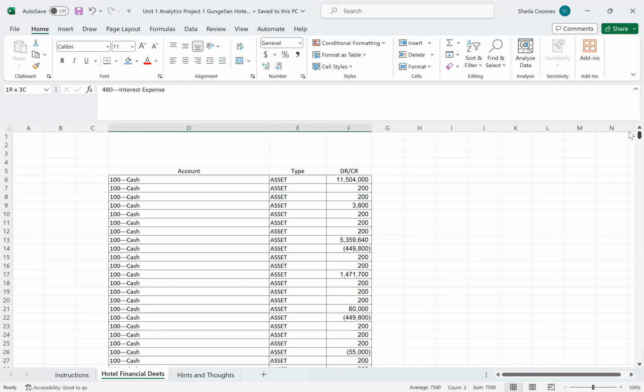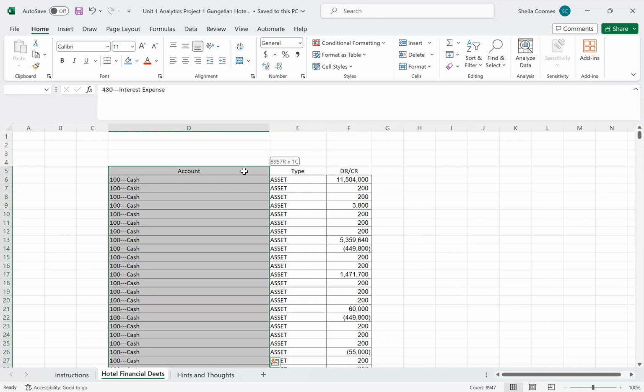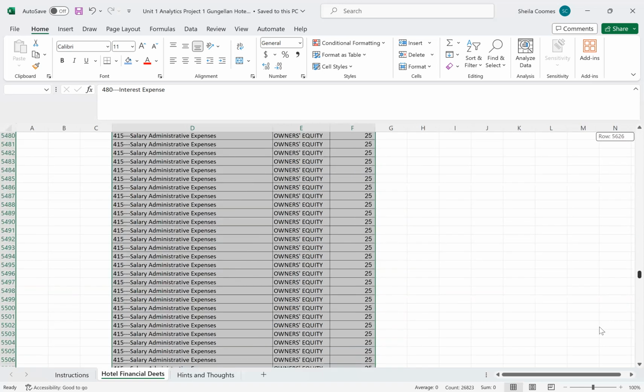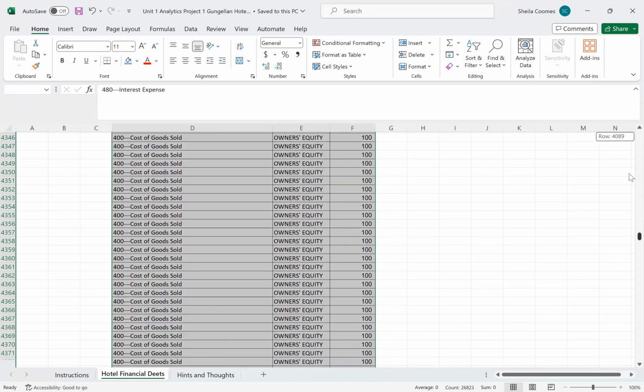Some people are really good at shortcuts, but I'm just going to show you how to do this without the shortcuts. So once you've moved up, go ahead then and before you click anything, click the Shift key again, and then click on Account and see how it's going to bring that all the way up. Click on Type, and then click on DRCR, Debit and Credit. So that's going to highlight everything for us. So don't click anywhere. But if you scroll down now, you see all of our data is highlighted. So we need that to be highlighted.